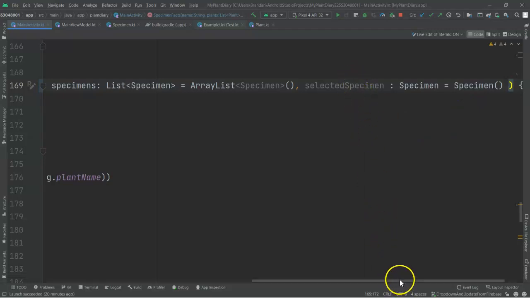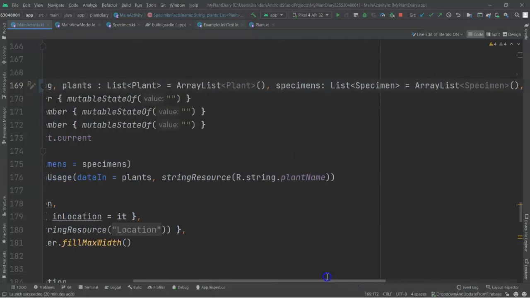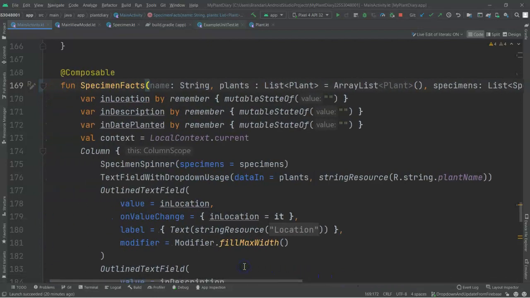So now we have selected specimen, and we know that we're giving it a default, but that will be essentially overwritten when we're calling down to this function and we're passing in the specimen that we declared up above. So it's likely never going to actually need this default value, but I put it in there because I like doing that anytime I change a function signature and add a new parameter in case that was called somewhere else.